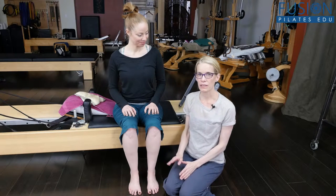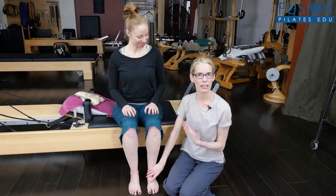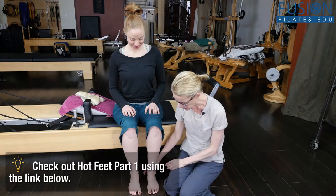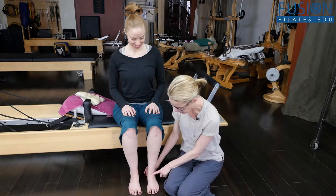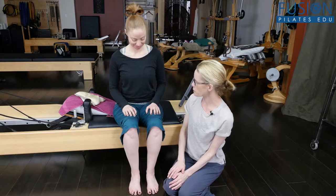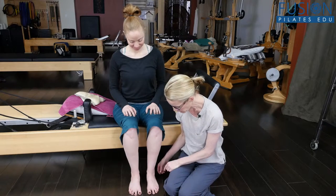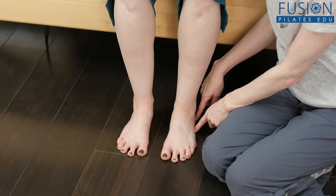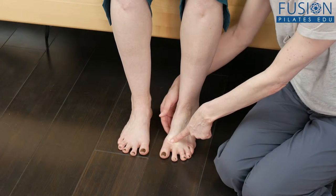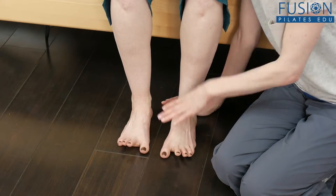In a previous episode we looked at the hot feet smart spine with the wedges and footwork. My daughter Marcella was in that first episode — we had her standing and were really looking at the position of her feet. We let her relax, and Casey has really nice feet, but I want her to mimic that collapsed arch position we were seeing in one of Marcella's feet. We were cueing her to find the outside of her heel and her cuboid bone, and at the same time to anchor into that first ray — that whole diagonal — to get a nice lifted arch, and then looking at how that centered her talus.